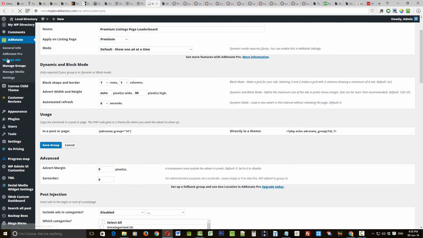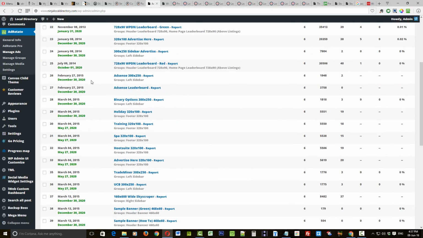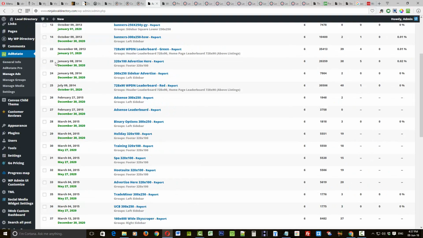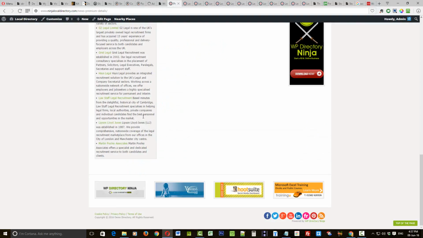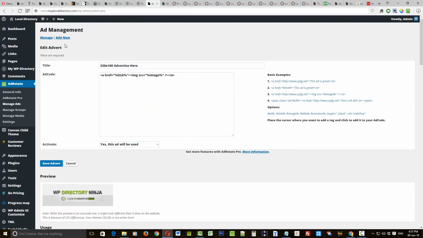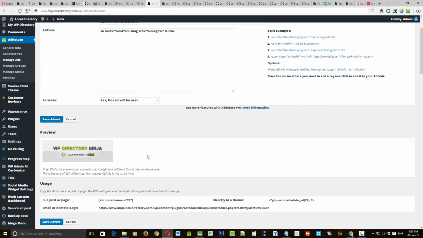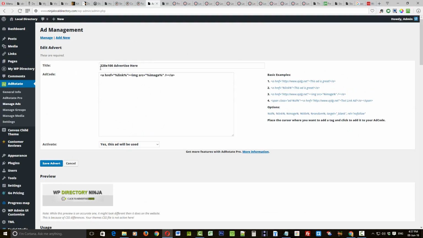So if we go to manage ads a moment, we can see that the ad ID 23 here is the ad that is showing in that footer section. So let's just have a look at it. This is the ad here. So we can see it's a 320 by 100 pixel.